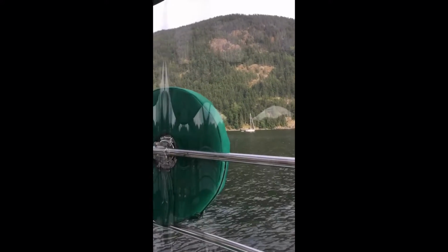So this is what a terrible day in anchorage looks like. I don't know. It's just too damn calm. I think we might just have to move along. There's a few boats anchored next to us. They all came in after us, of course.